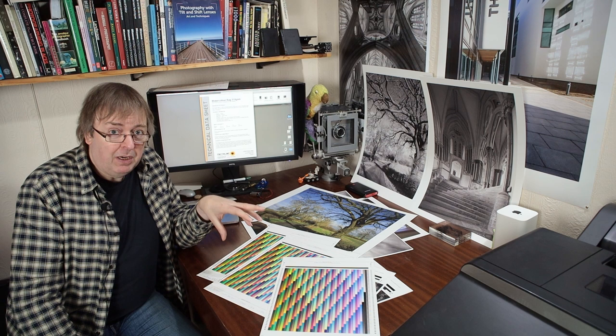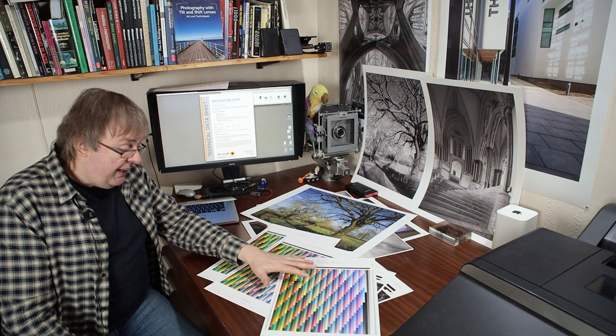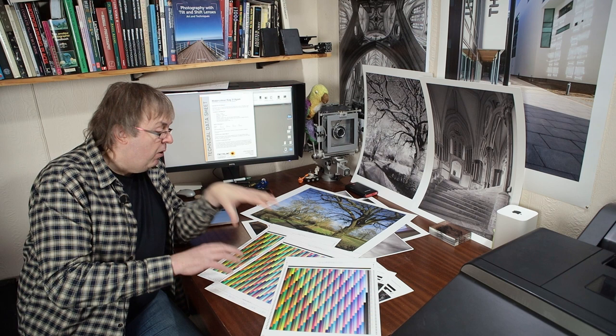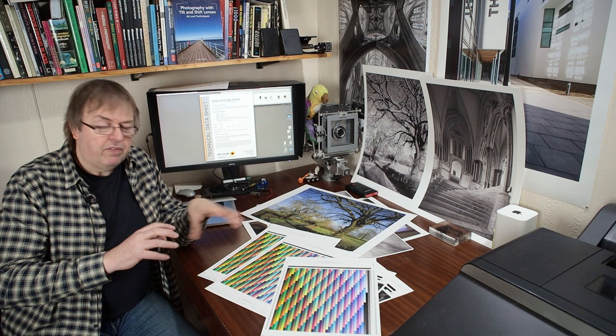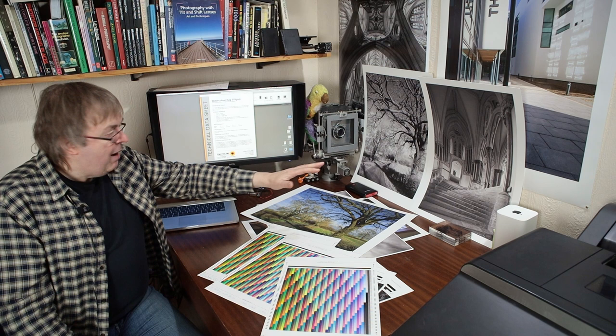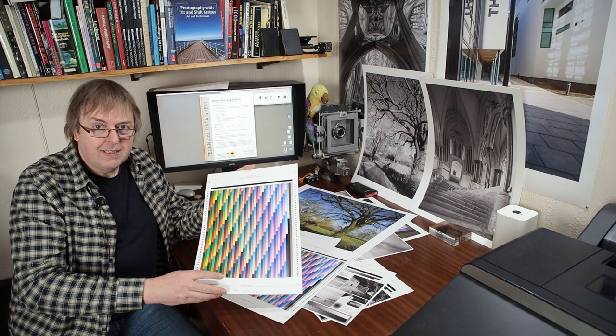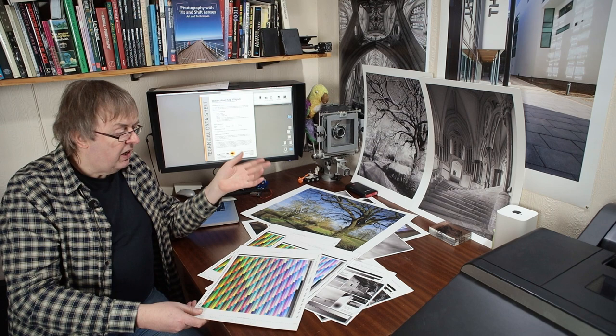They're that similar — though I'd never normally recommend mixing and matching profiles. These are the profiling targets. I'm going to do a video about how I do these profiles using a bit of kit I've had for quite a few years. I've got a box of A2 sheets of this paper, so I've cut some in half for the initial testing, printing a target on an A3-size sheet using i1 Profiler.